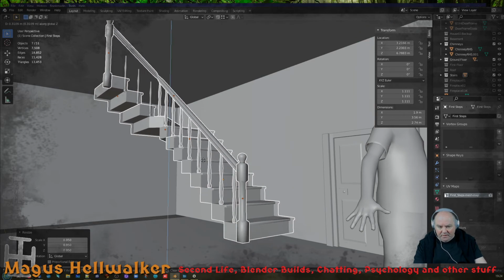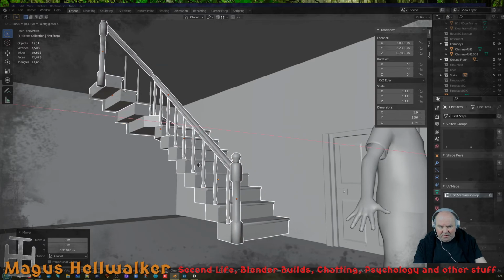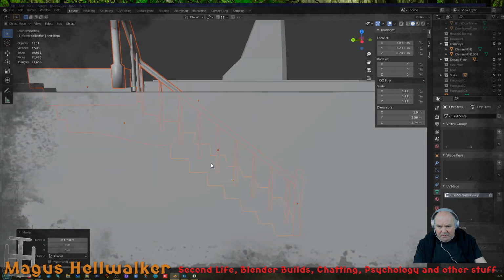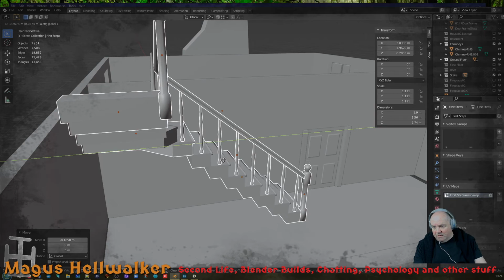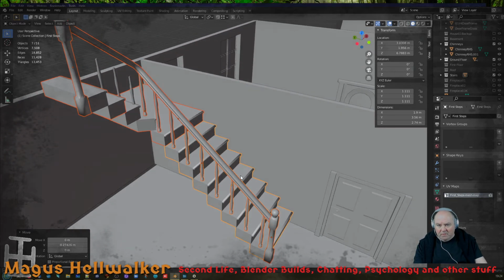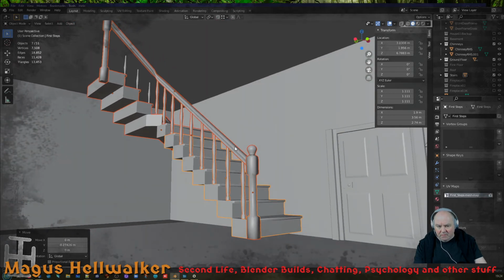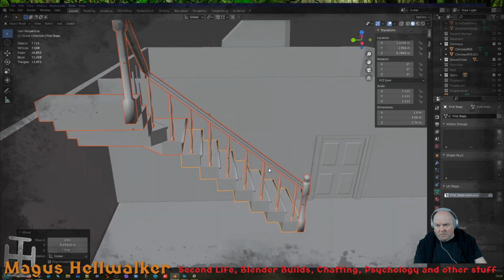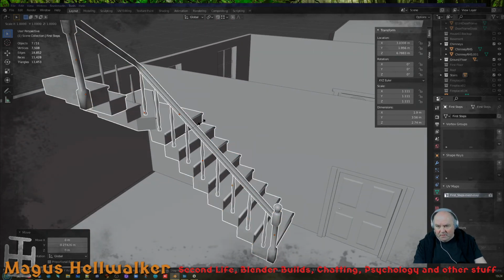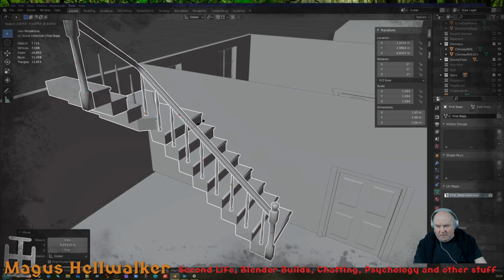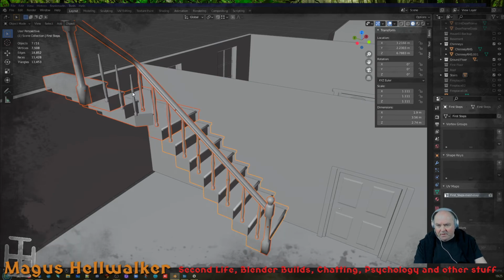G, Z, we're going to go up. G, X, we're going to go this way. G, Y. Okay, I think I'll scale it down a little bit. Woo, what have I done there? Let's go back.